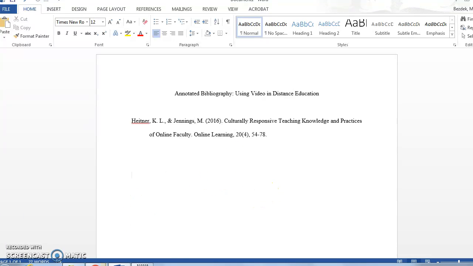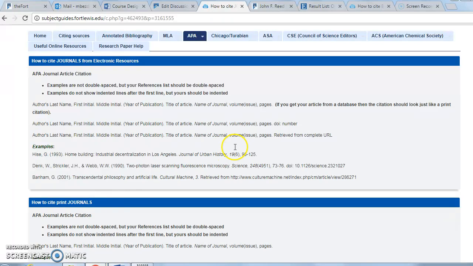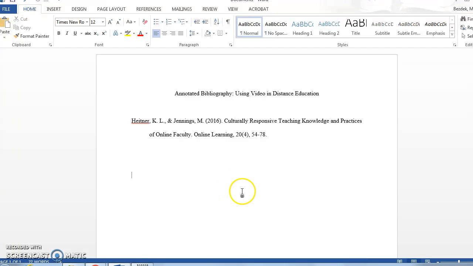So let's make sure that that is correct. Middle initial, year, period, good. Alright, so let's look at the title. The title of article. We'll notice here that it is not in italics or quotation marks, and that only the T in this is actually capitalized. So let's go back to our thing here. So we've got the capitalization is wrong. And this is a common thing that will happen when you use the email version of it. Make sure you change this capitalization.